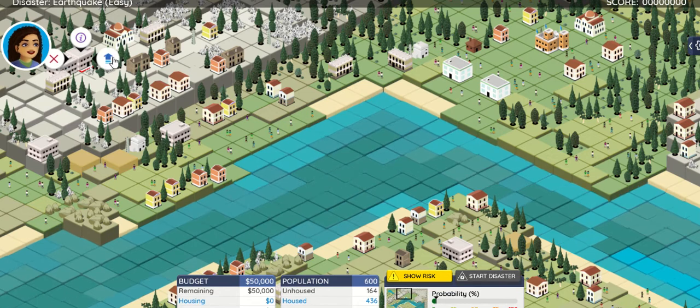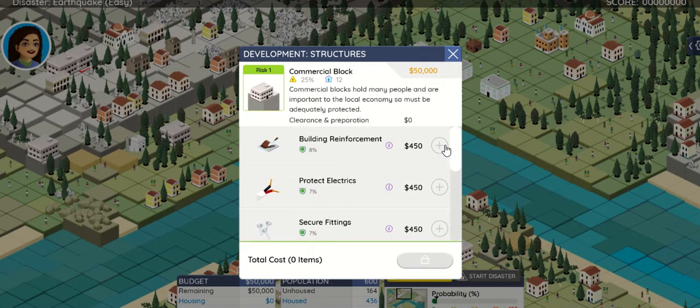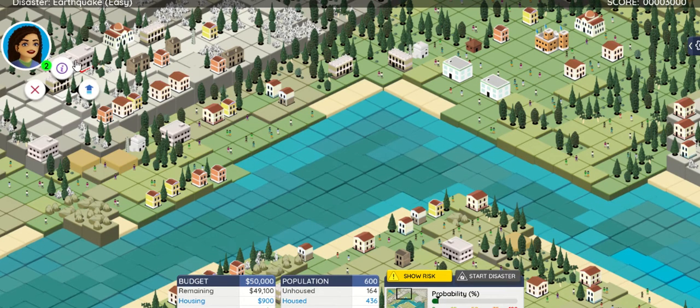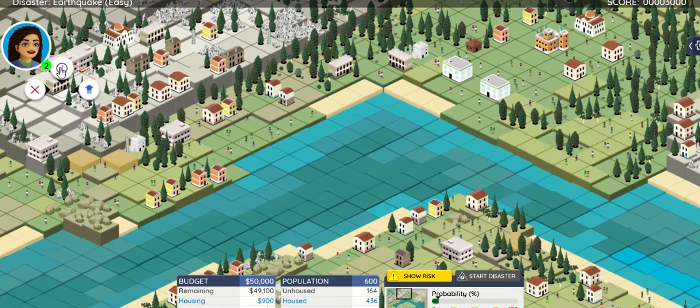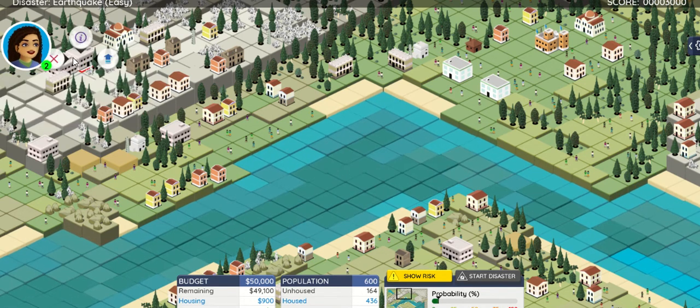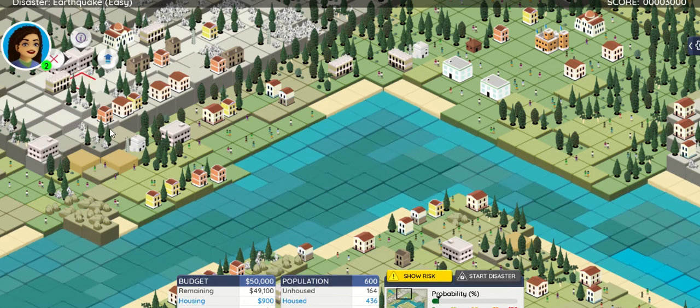So I'm gonna go ahead and upgrade it. To upgrade it, I would just hit this little upgrade sign and I can say what I'm gonna add to it. So maybe building reinforcements, maybe secure fittings. And that's gonna improve its rating. Okay, so I'm gonna buy it. And it was at 25% and right now it's at, oh, it should go up. Oh, why is it? Oh, it's only 10% is a good score. All right, so I'm sorry.